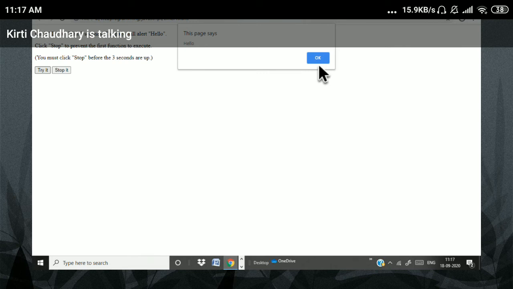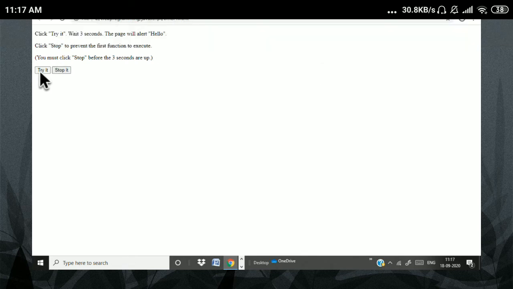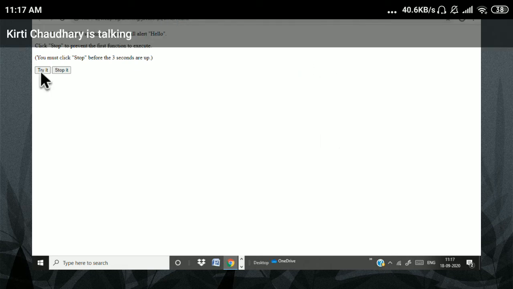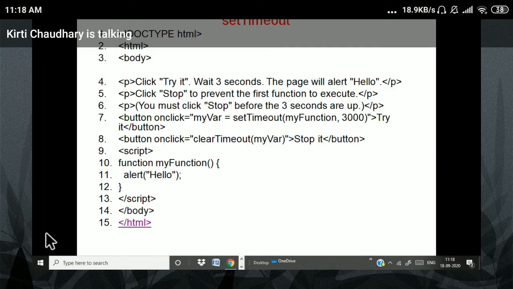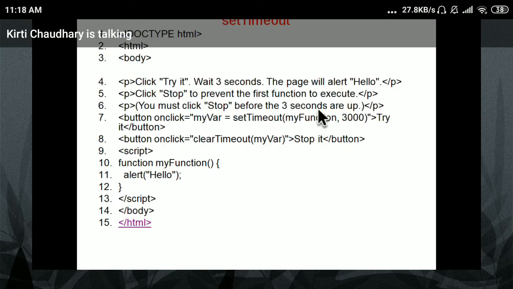When 3 seconds are over, you'll get this message, hello. It comes automatically because timer events are there. These are the timer events: setTimeout, clearTimeout. These are the Window DOM methods. And this is myFunction to display the message.